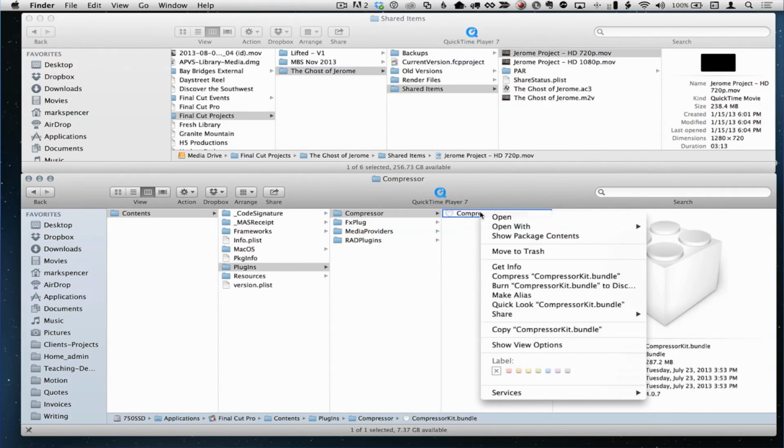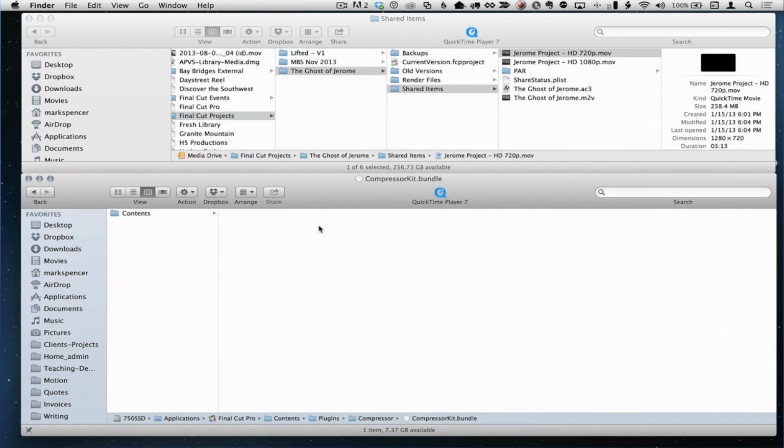It's a package. So if I click show package, I'm going to open another. And it has its own contents folder. We're getting the rabbit hole now. It's like the Russian dolls inside each other, the little eggs. So what I want to do is look into this thing called embedded apps.